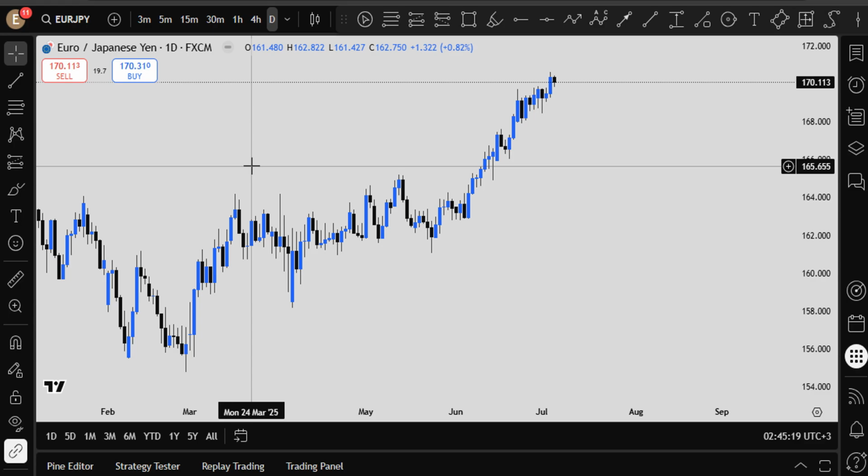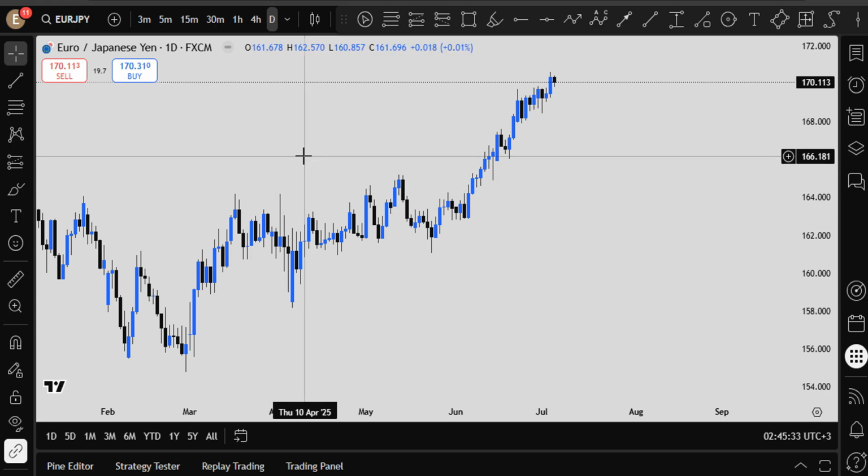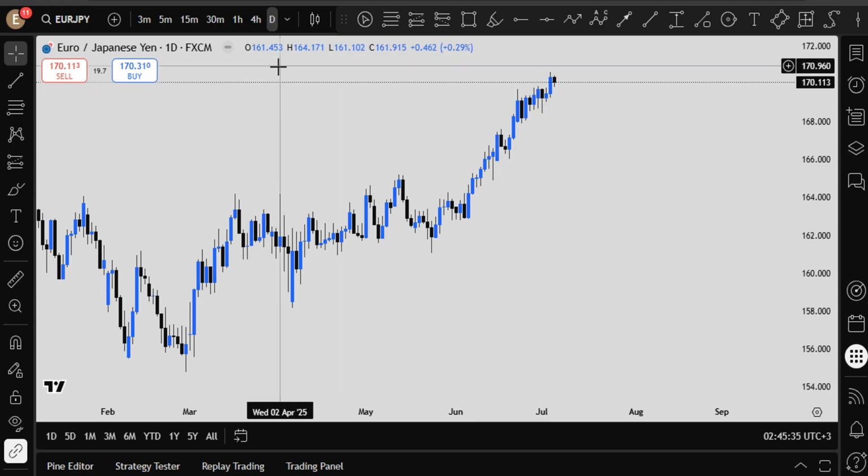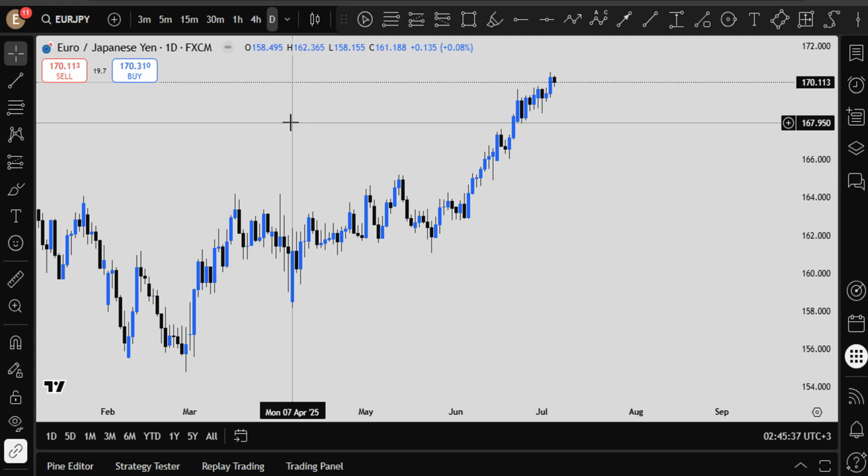And today guys, I want to be showing you how we do market structure. How do we go about market structure? So this over here is a Euro JPY pair on the screen, and as you can see, currently I'm in a daily time frame. So what do we do here?